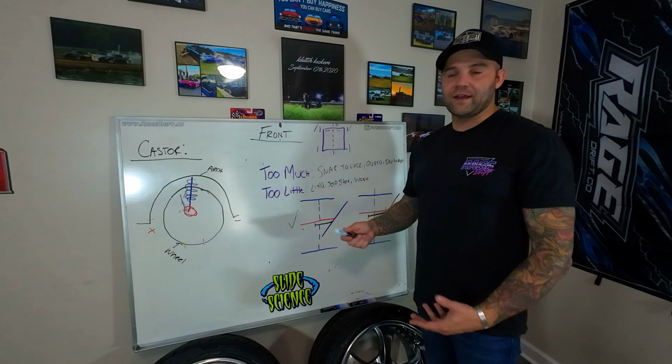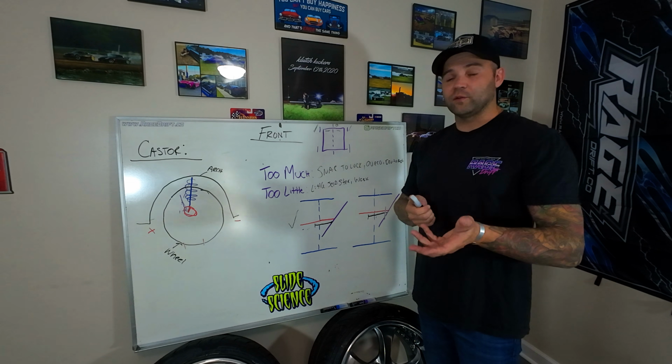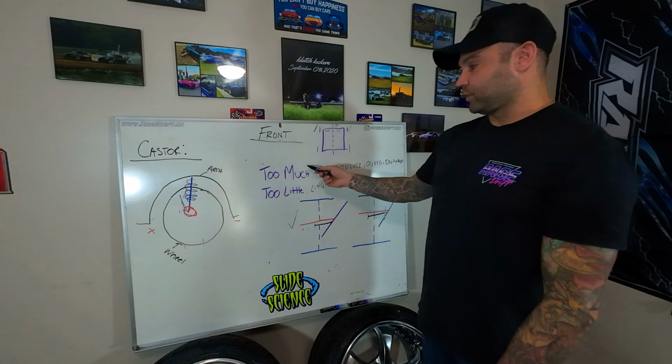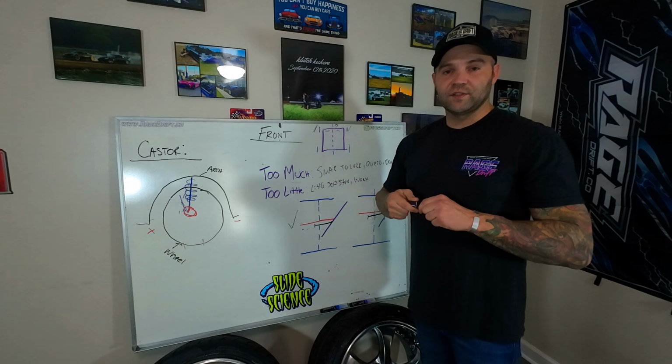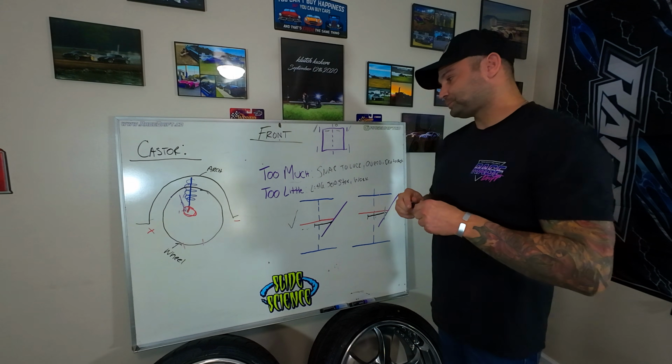Too little, you're going to have that numb steering wheel feel. It's not going to self-steer. You're going to have to flick it or feed it or help that car rotate on its own. So there's a pro and a con to both. You need to find that middle area that shoots you in the center so the car drives well, but it's also not doing what you don't want it to do.